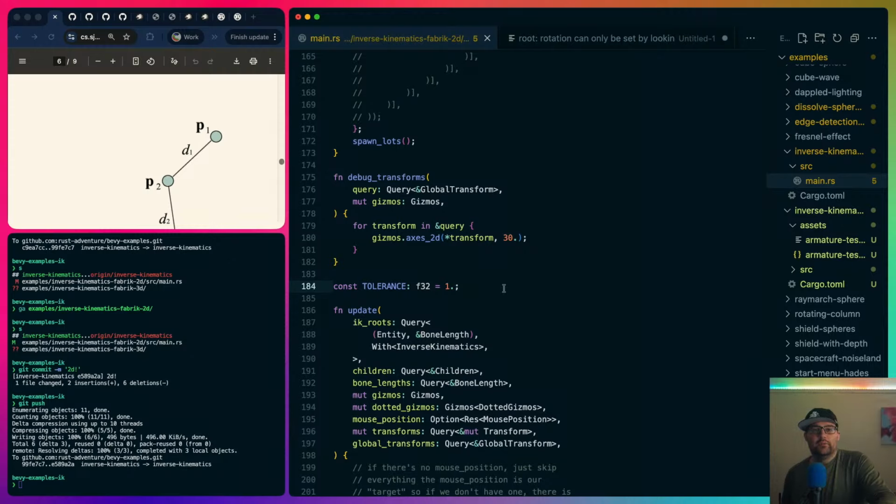Why don't you go with an abstraction like in the Plurio example? Just because I wanted to keep things a little bit simpler to start with. I did 2D first because I know 2D is simpler. It has fewer variables. I can get the angle directly in 2D, right? I can take a vector, subtract it from a vector, get the angle. In 3D, you kind of have to do like a dot product or something.